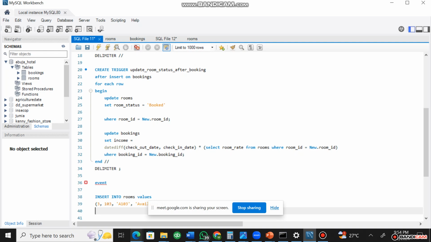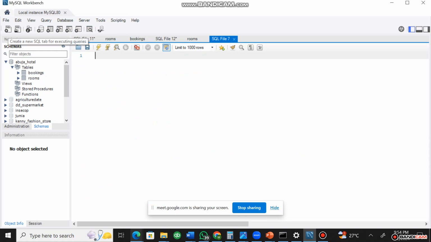Now, I mentioned a lot of things. I want us to look into one of the challenges the banking industry might have, which is in the aspect of monitoring customer transactions. So I will create a new script for this. Come with me under your file, click on create new SQL script. Okay, so I want us to imagine this. Let's talk about Zenith Bank.